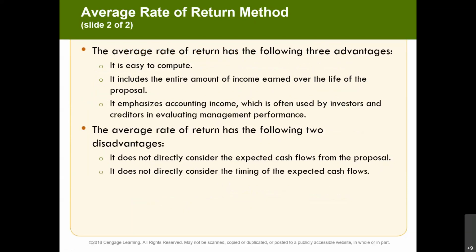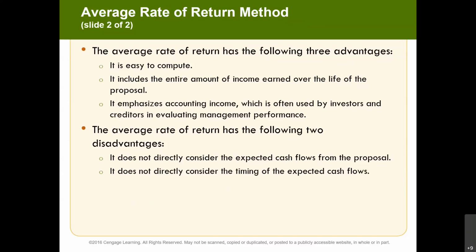So the average rate of return has a couple of advantages and disadvantages, as you might expect. Advantages of the average rate of return are it's easy to compute. As we just saw, it's very easy to compute. It includes the entire amount of the income earned over the life of the proposal. The proposal meaning the project or the anticipation of purchasing machinery. And it emphasizes the accounting income, which is often used by investors and creditors in evaluating the management's performance.